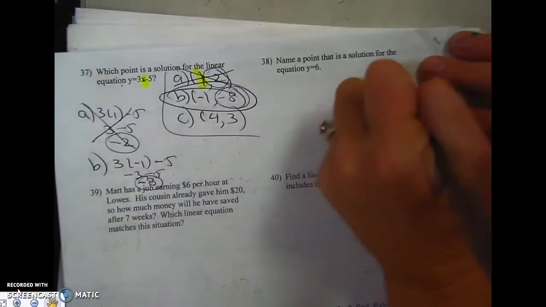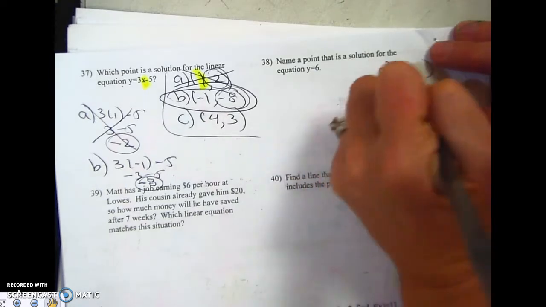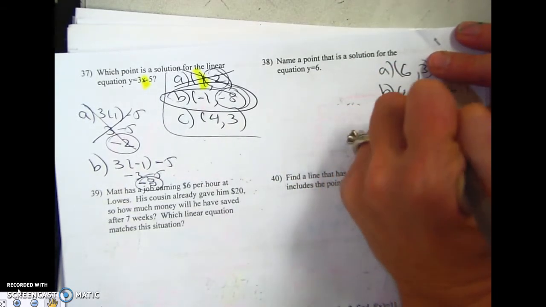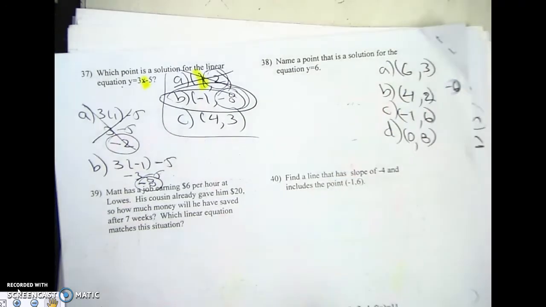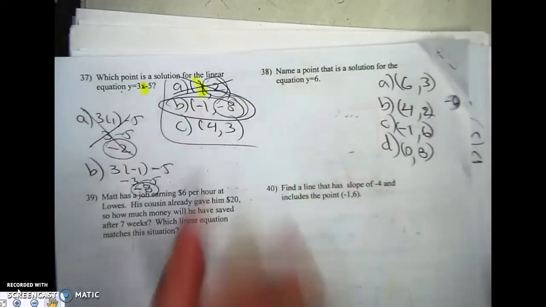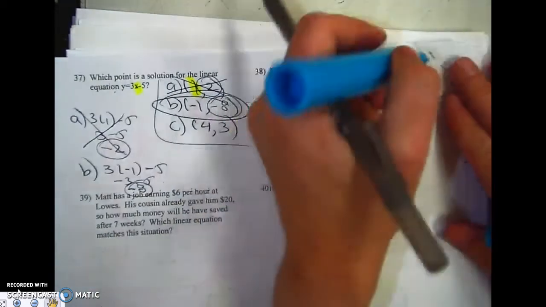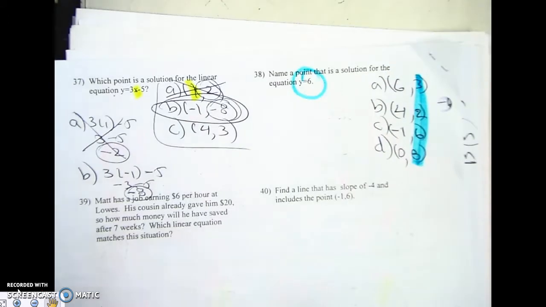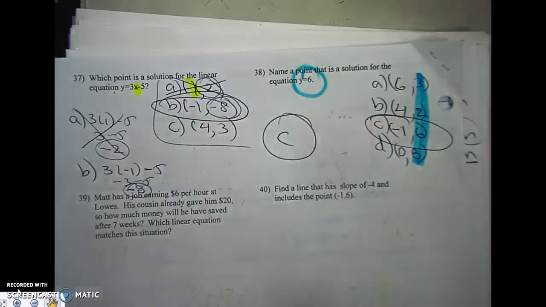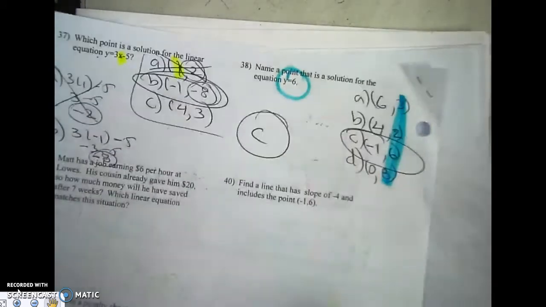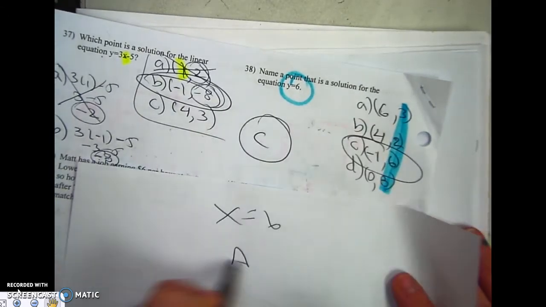Okay. Let me do A, B, C, D. This will be multiple choice, so I'm giving you a sample multiple choice question. 6, 3, 4, 2, negative 1, 6, 0, 8. Okay. This time they're asking that your y value is 6. That's all that it's saying. So they're asking you to look at all the y's and see which one has 6. There you go. The answer is C. Be aware that if I would have said the same question, but this time I would have said x equals 6, the answer would have been A. Okay.